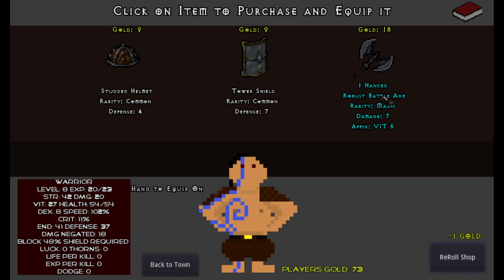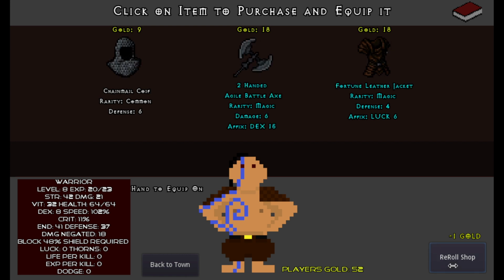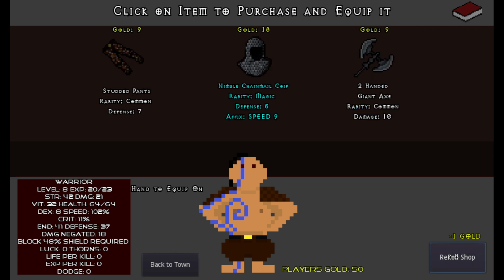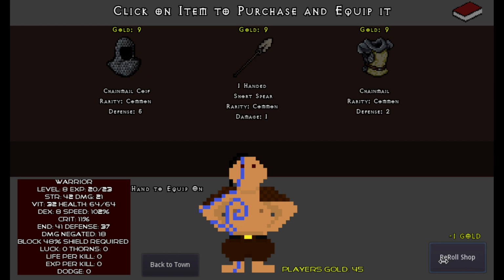Ooh, 7 damage and 5 vitality. So that's just giving us 10 more health. That's a good upgrade. 6 defense, 6 strength isn't worth it. Seven defense, 5 strength. Come on.